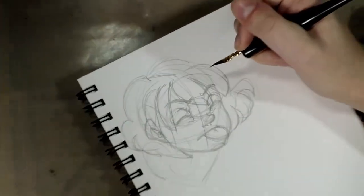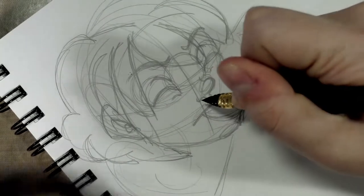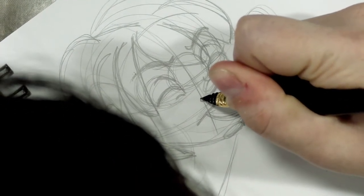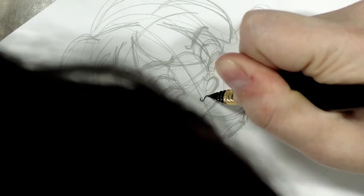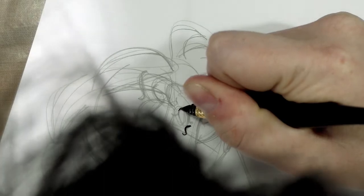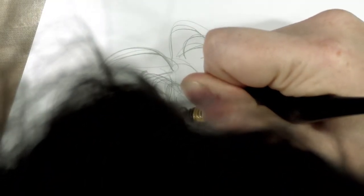So I'm gonna zoom on in. Move the camera. And get going. And this is not an inking or a drawing nib. This is a writing nib.